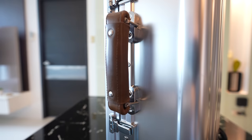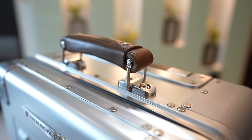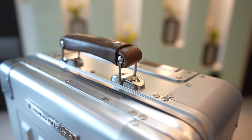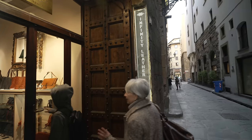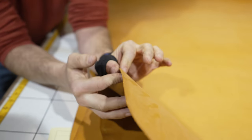The second thing you'll notice on the exterior are these handles that sport a full grain Italian leather, just like in a Ferrari. And I love this particular finish and how it ages beautifully through regular use. It takes me back to a tour we did in a little leather shop in Tuscany, although this one actually comes from Chiampo in the Veneto region of Italy.